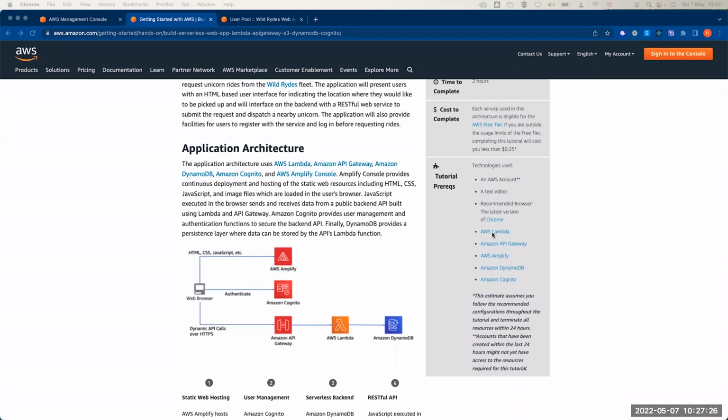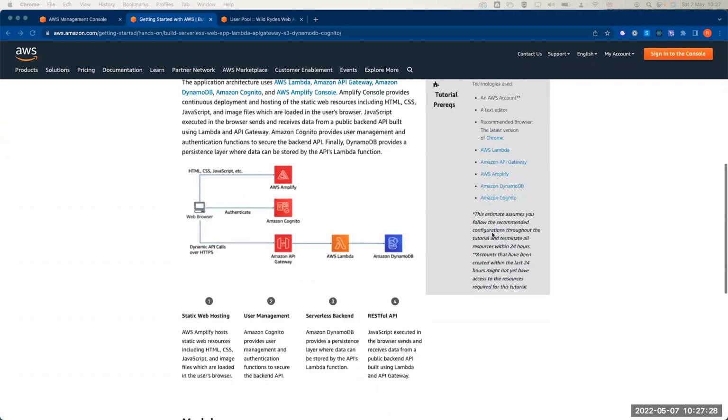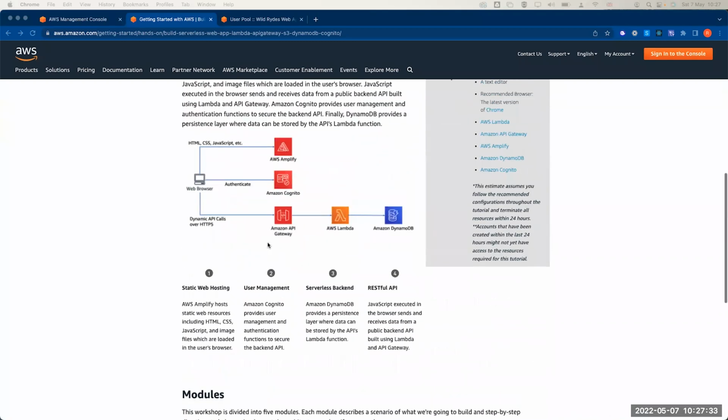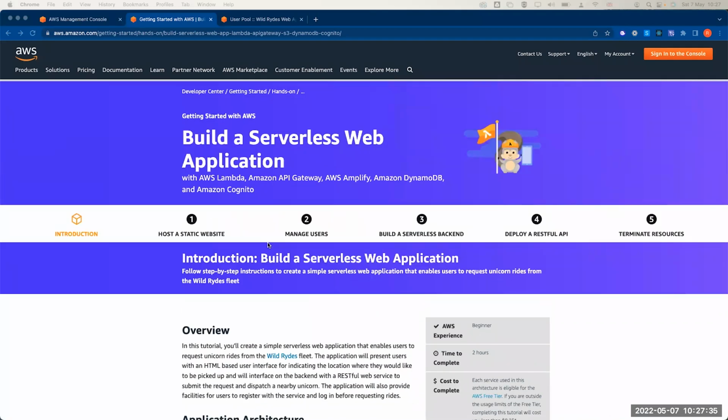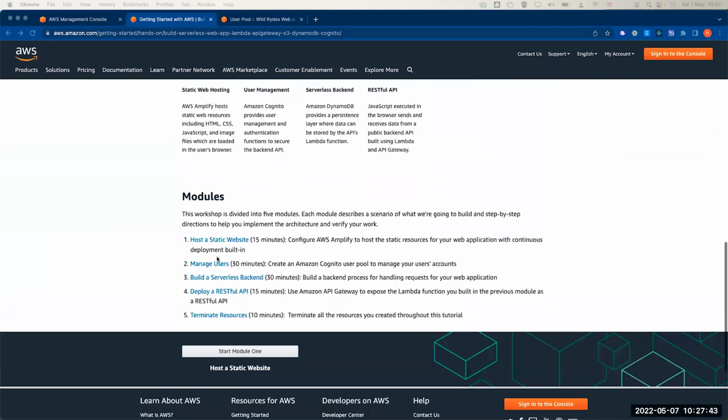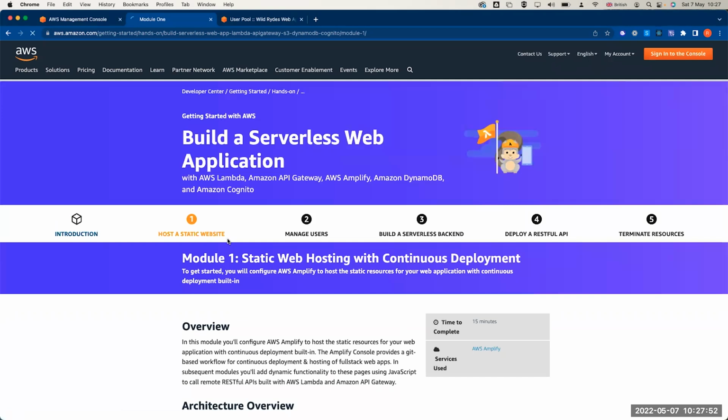So if you have a root account and you want to do this tutorial from your root account, you can follow this project in AWS projects and you can follow the tutorial. They provide, for example, 5 major steps, including terminating resources. For hosting a static website in S3, you have multiple ways to do it, whether you do it via CloudFormation or step by step.